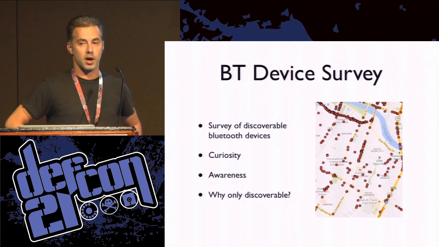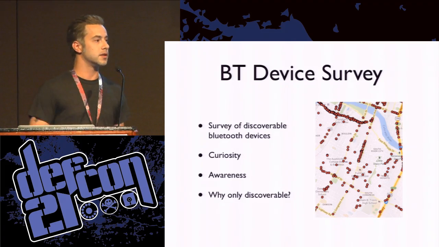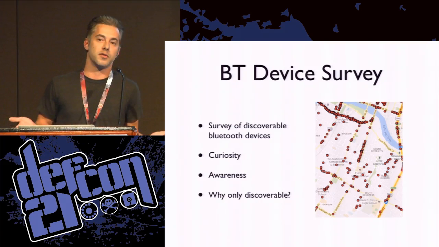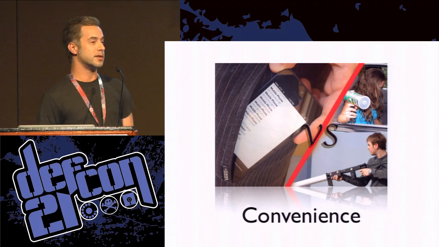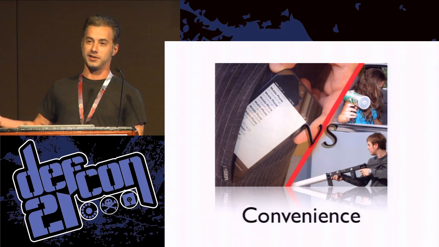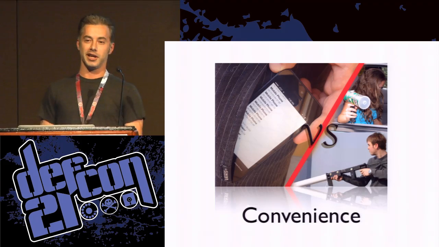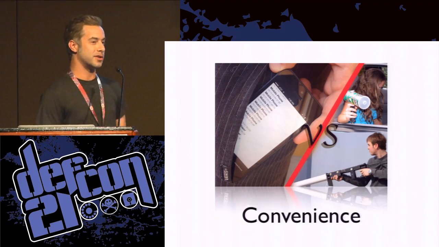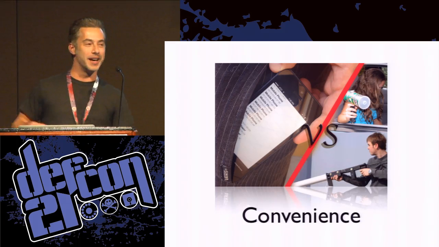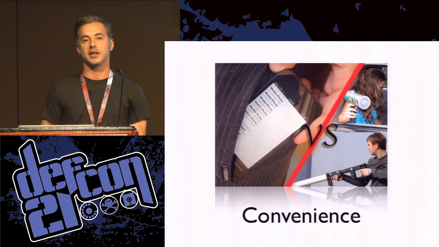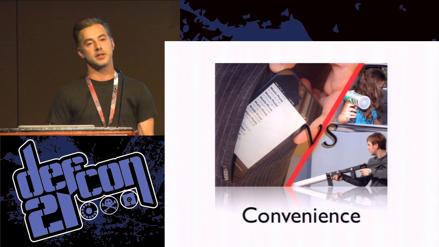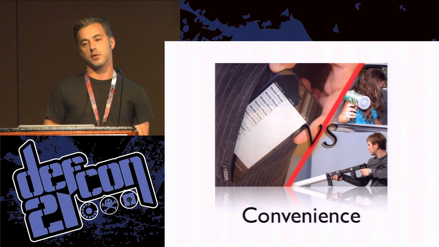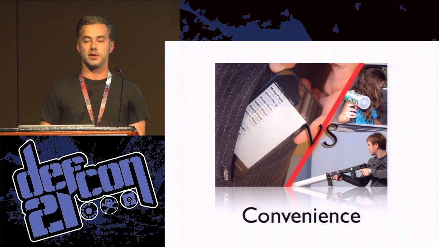And so all of this project was done only on discoverable devices, and a lot of people say, hey, why did you only do discoverable devices? You do a lot of passive stuff in your spare time. Well, the number one reason was convenience, right? I could write a simple iPhone app and put it in my pocket and walk around and scan things. People don't really like it when you walk around with big antennas and computers in crowds. So that was the main reason, for convenience. That, and secondly, there just wasn't anything done at this wide of a scale before. And when we look at stuff with passive monitoring, we miss a lot of the information that I was interested in, such as the upper halves of the Bluetooth addresses.